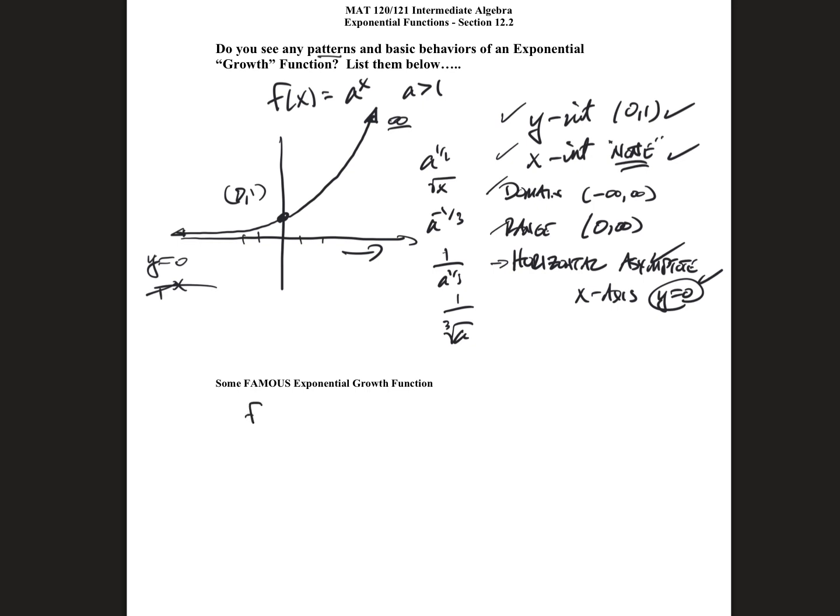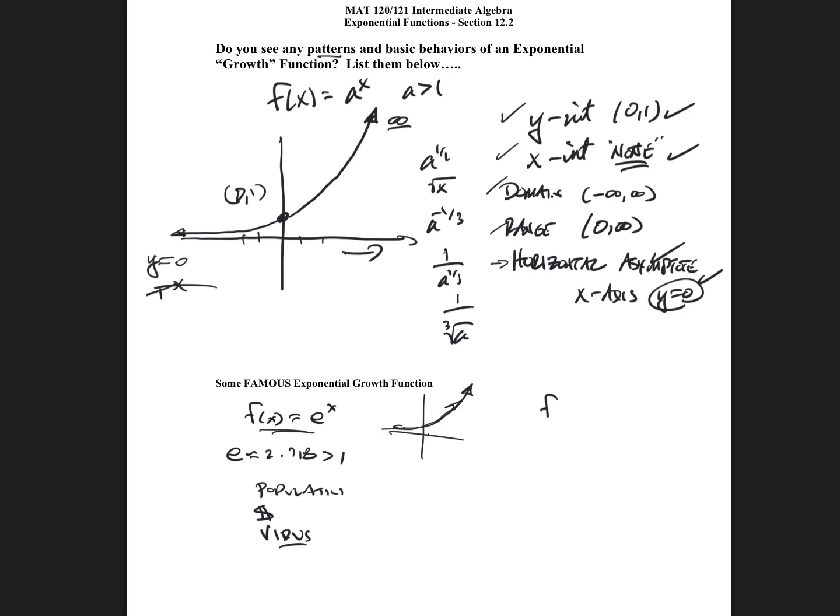All right. And so as part of this wrap up too, I think I mentioned this. One of the most famous exponential growth functions is e to the x. e is roughly equal to 2.718 or something like that. So it's definitely bigger than 1. So if we were going to graph e to the x, this graph would behave like all other exponential growth functions. And this turns up a lot when we're measuring population dynamics, when we're talking about money, heck, even, to sound morbid here, the spread of a virus or sickness. Basically, it starts off slowly, and then it starts to catch on like wildfire. And that's basically what we call exponential growth.